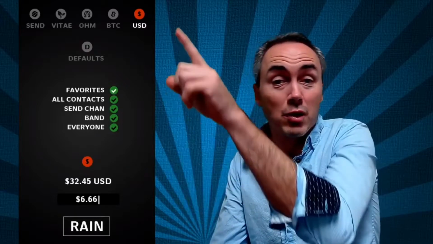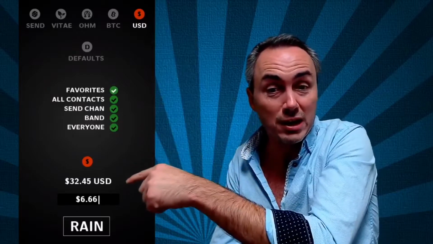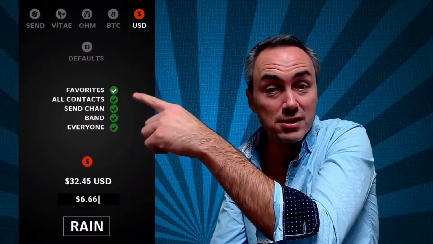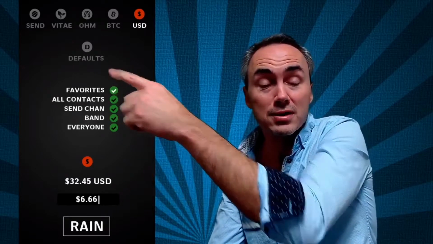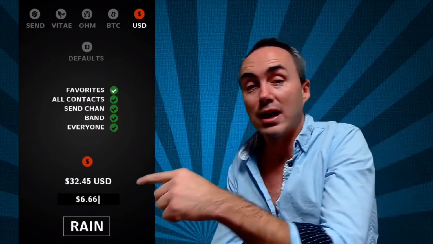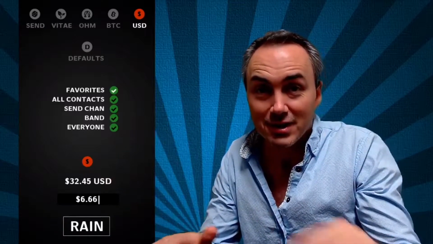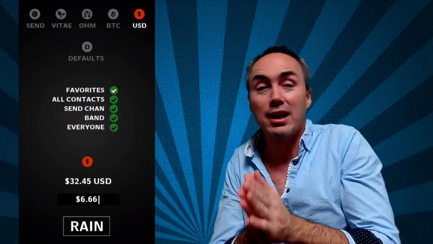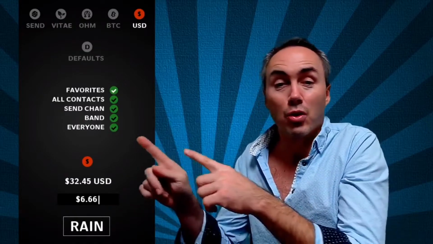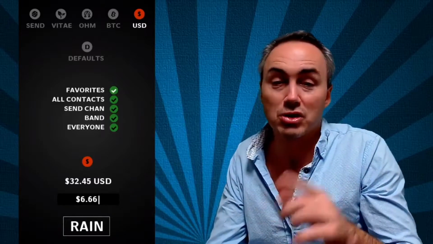Okay, so here's the rain screen right here, and this is where you can select somebody and you can just rain. Now you can rain a specific coin, like you could rain USD coin. In this example, that's what's highlighted, so you'd be raining USD coin on all your favorites. Or you could rain the defaults, and the defaults is going to select the default for each individual contact and rain this much, but to whatever coin they want. So it's going to instantly change or market exchange the coins that you're sending into the coin that each contact wants. And I'm going to show you how that's listed in a minute.